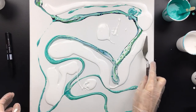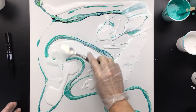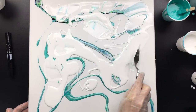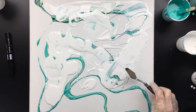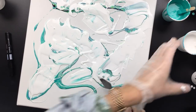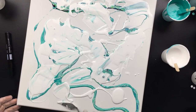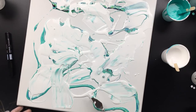Now, this is something that I, see that? Just pull it over there. I haven't done this before. I did in a really small 10 by 10, but you know, the smaller you go, the easier it is. And all I want is a lot of white covering those colors, because in a bit, I am going to smooth it out. And I'm hoping that it then will stay really, really light, because that's what I really am looking for in the background. And I have another cup. Always have enough paint. See, putting it over here, that's it. And over here.